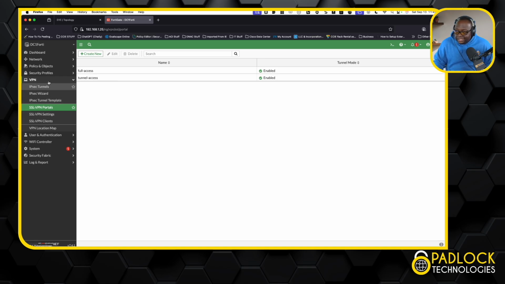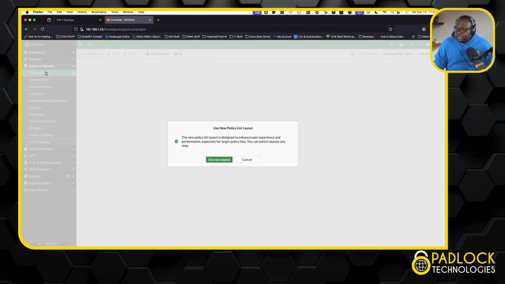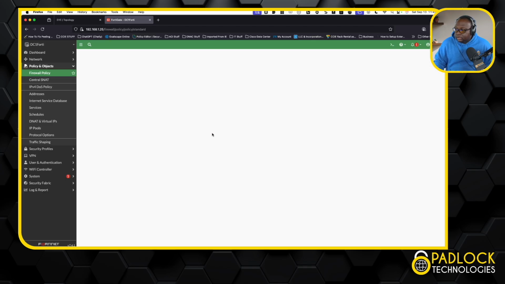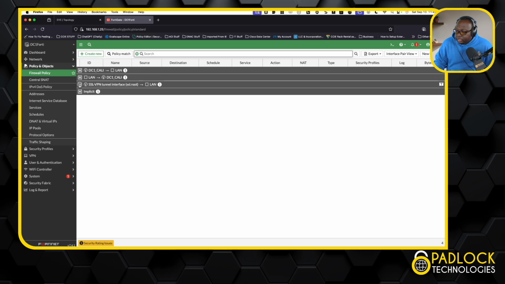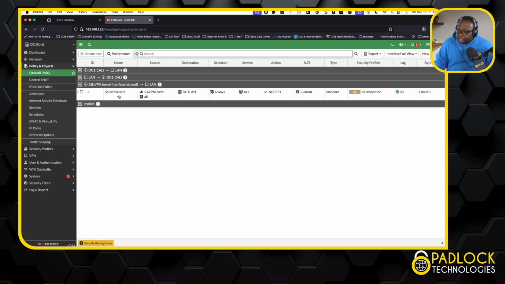You're pretty much done. The last thing you need to do is just have a policy. Obviously, we're not using centralized NAT for this because you don't want to NAT anything for site-to-site VPNs or RA VPNs. And I just created this one rule here that basically says SSL VPN users. Again, we got to use the group of RA VPN users in all because that means anything that's coming in that matches this group going to this network, we're just going to allow it, right? So then we're done. That's pretty much RA VPN on a FortiGate firewall.